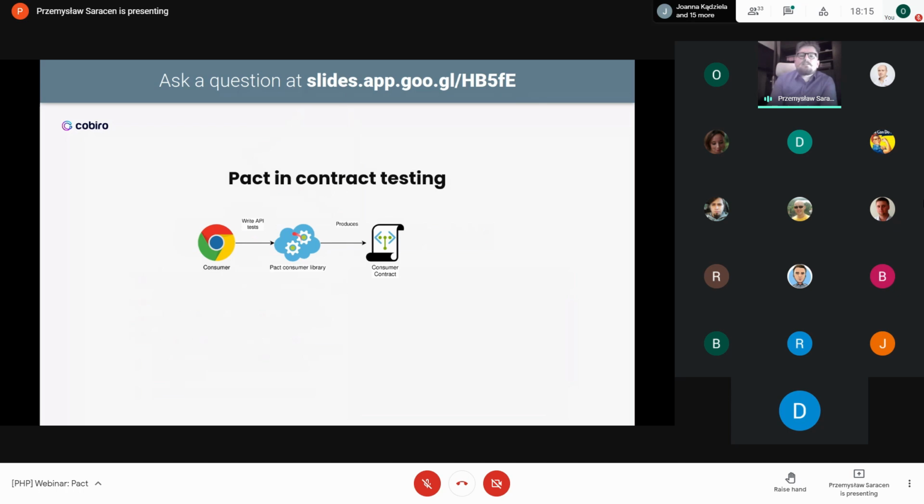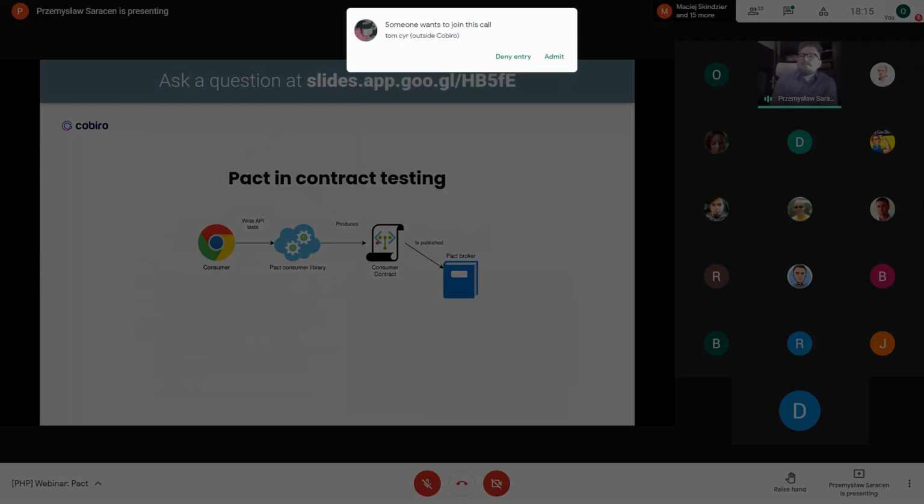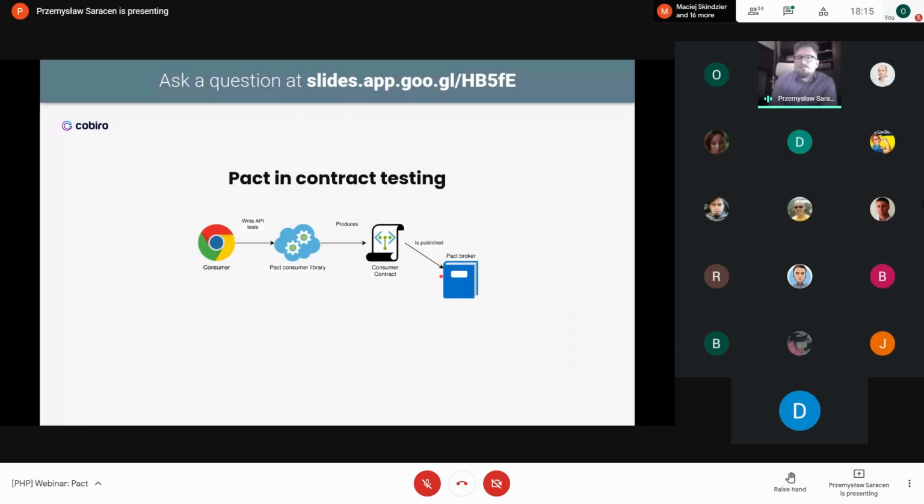Then the Pact consumer library, based on those tests, produces a contract. A contract, as I said before, will be a set of JSON files. Those JSON files are then published to the Pact Broker. And that's the consumer side. If the tests pass and the contract is successfully published to the broker, the consumer is done.